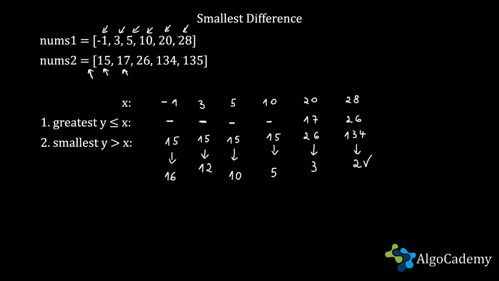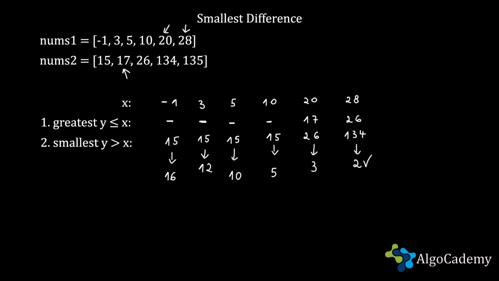Then, if we take the next one, the next element is less than 28. And this is the value. So after sorting the arrays, we can already notice that the greatest y's for each value in the first array come one after another. And this definitely makes sense, right? Now that the arrays are sorted in increasing order, if I know the greatest y for one integer, for example, I know that for 20 the greatest y is this one, I always move to the next element, which is greater than or equal to the previous one, for example, 28.